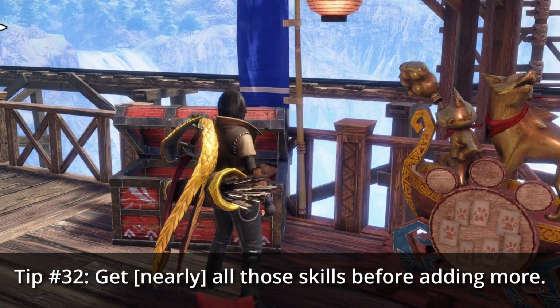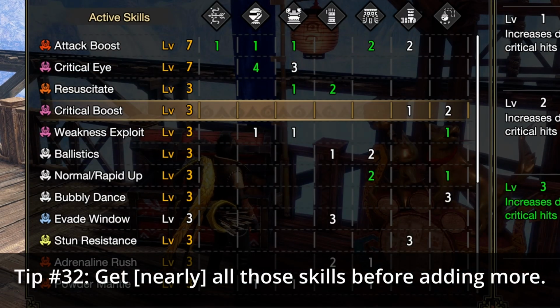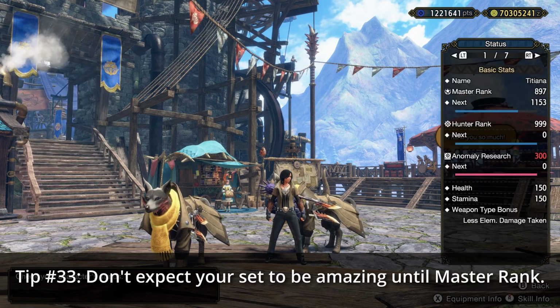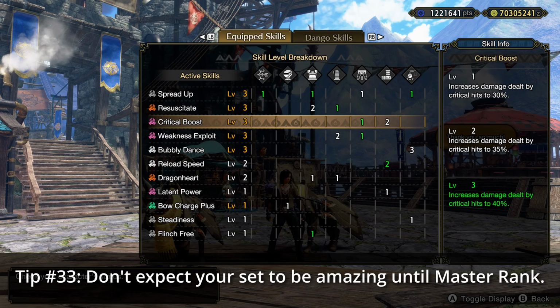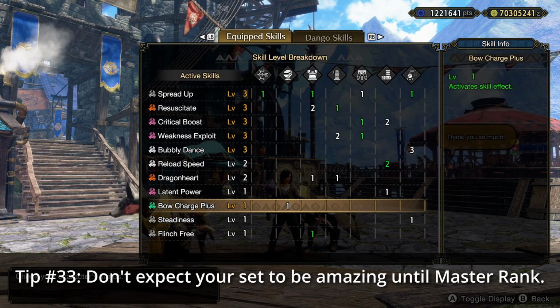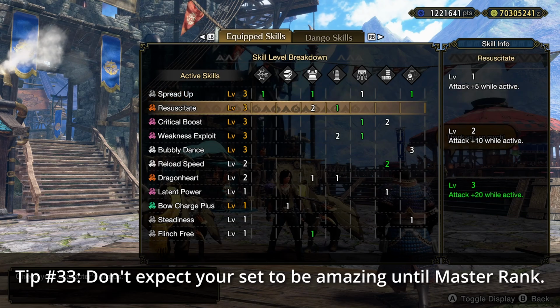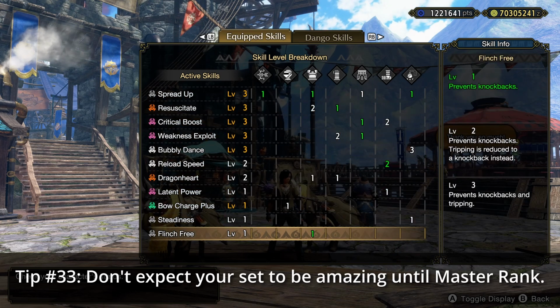Now, once you get to the point where your build has all these skills, then you can start to add more attack boosting skills. But I'm going to warn you right now, that's not going to happen until master rank. All throughout low and high rank, you're very limited with the types of bow builds that you can make in terms of boosting your damage. So if your build looks like it sucks through low and high rank, don't worry. There's not a whole lot you can do about it anyway.